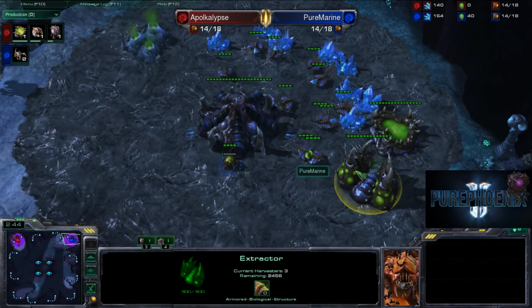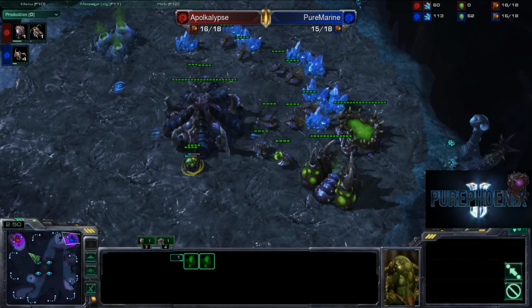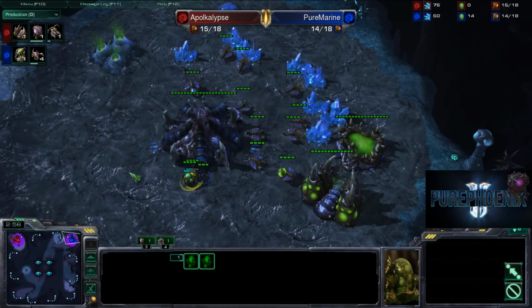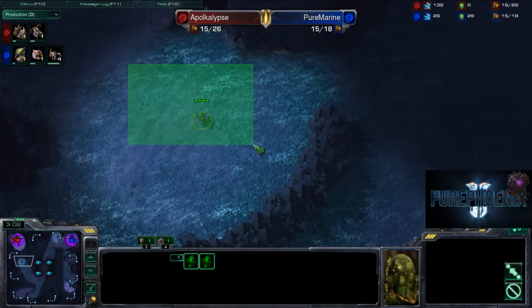He is almost at 50 gas now. We got 4 Zerglings running around. They'll either harass, scout around, or grab those Zelnarkers in the middle and make sure there's no other kind of rush coming, because they are yet to locate each other, although Pure Marine is very close with this drone here.